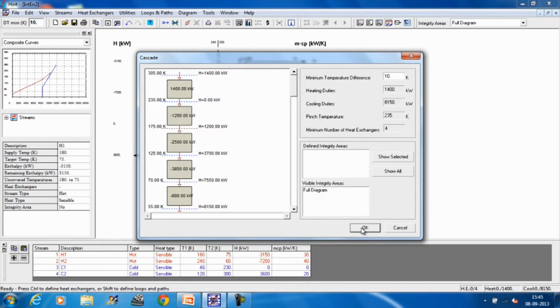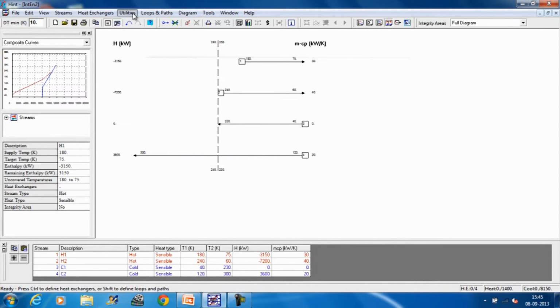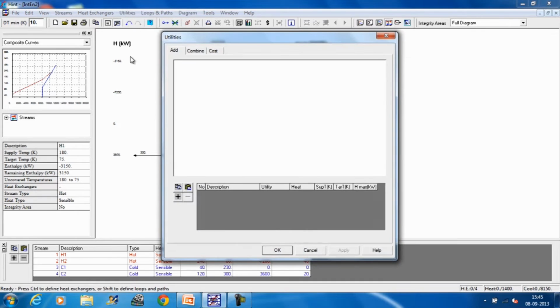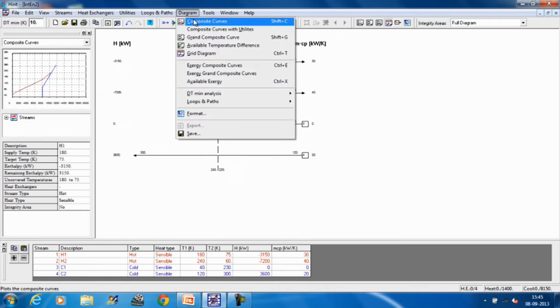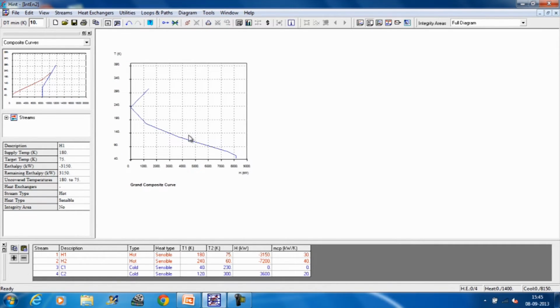Now, suppose I want to specify utilities. So, in this, maybe we should see the composite curve, then we see the grand composite curve. Now, the grand composite curve looks like this.